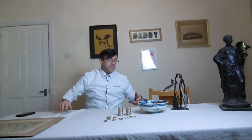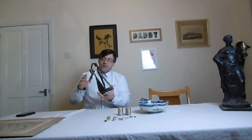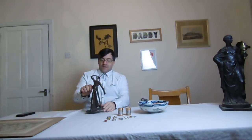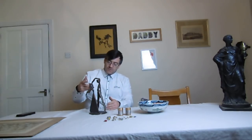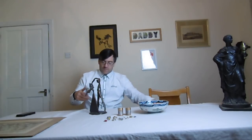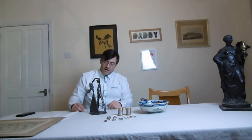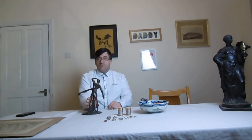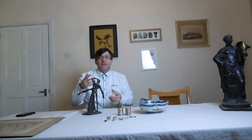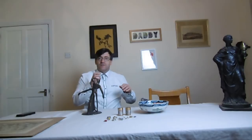Obviously, as I've said, you'll get close-ups in a minute. Got a really nice, modern, but really nice, solid bronze cast pair of dancing figurines, or figures. Looks classical to me, with the long dress and everything. Really nice, what can I say? I wouldn't say it's ballet, it's more like the waltz or the tango, something along them lines. Solid bronze, guys. You know, really nice, poorly cast, but they are more for decorative purposes. They're not, you know, like a 19th century bronze would be with crisp details.